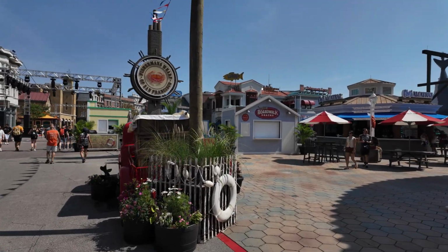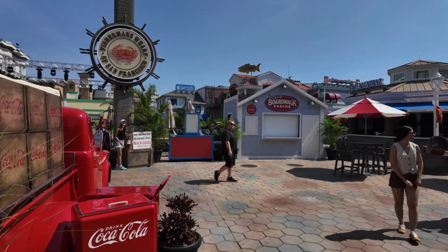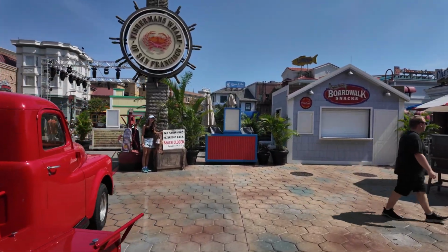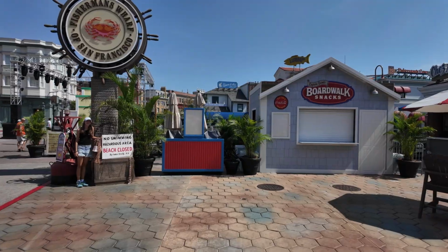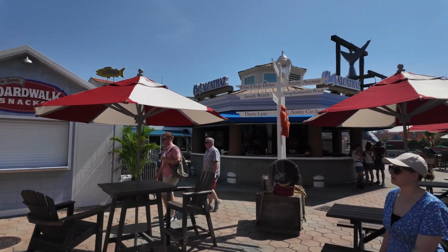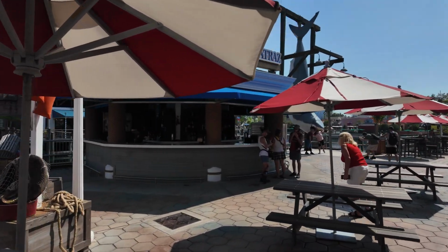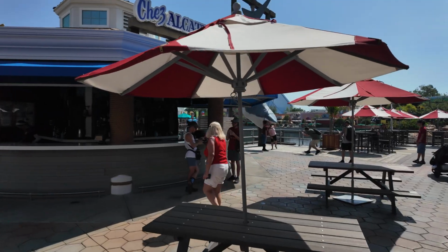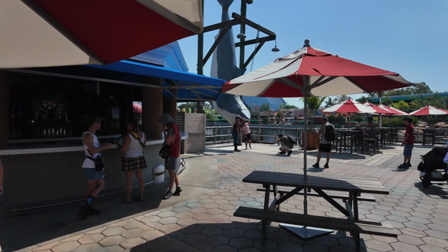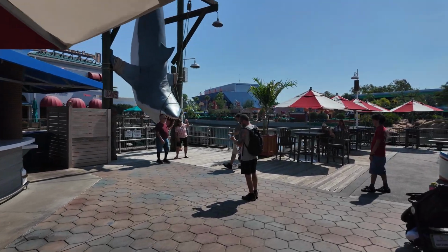Go ahead and walk back here. They are going to have 2 food booths, but again, they're not quite open. Do not know if we know an opening date, but I would say he's cooking up. And over here at the bar right here, they do have Jaws themed drinks. I believe they've always had Jaws themed drinks though. Obviously back here, you have the shark hanging. That's always been here.